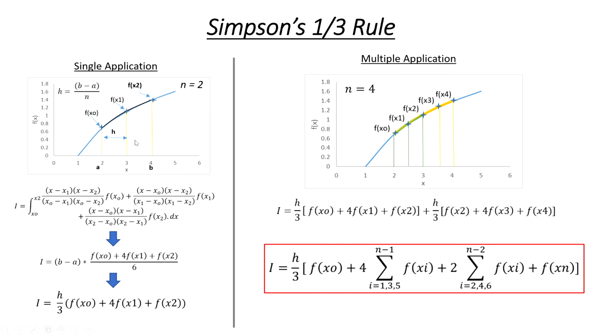Also, we found out that to get a more accurate approximation, we can use multiple applications Simpson's, and in this case we used 2. And basically we used the equation for a single application to add these 2 areas together. And from this equation, we came up with a generalized equation that now is going to represent this technique in future lessons.